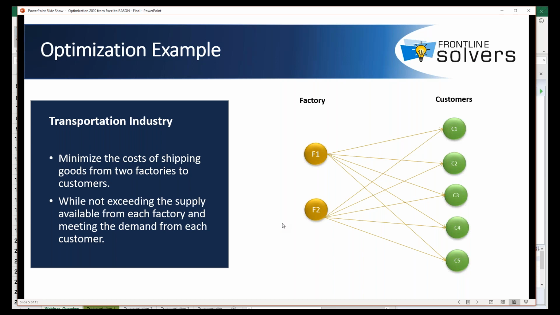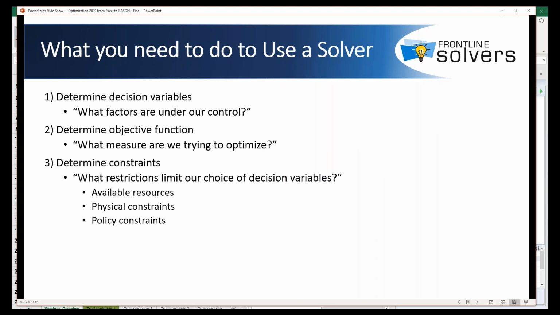Now, what do we need to do to use optimization and get the best results? Here are the steps we have to take. We have to build a model that goes from the business situation in quantitative terms to a model that we can solve using Analytic Solver. To achieve this, we have to determine our decision variables, objective, and constraints.